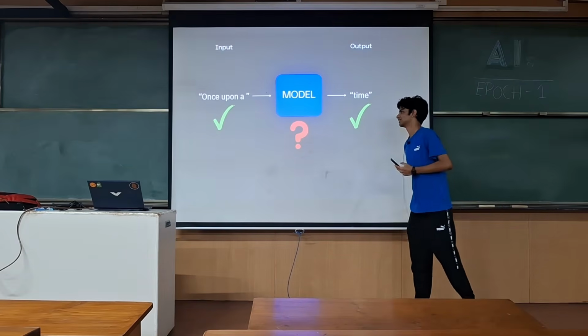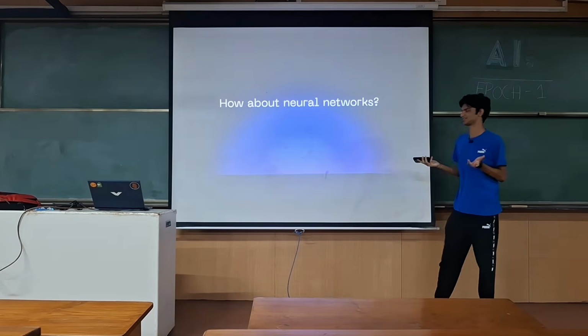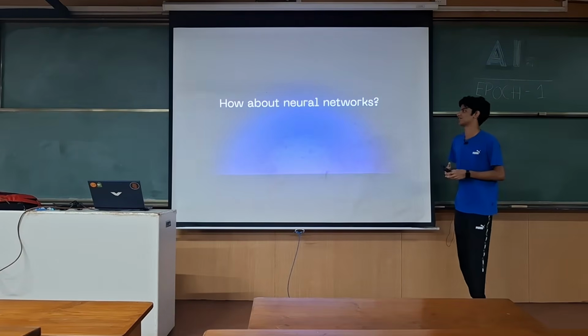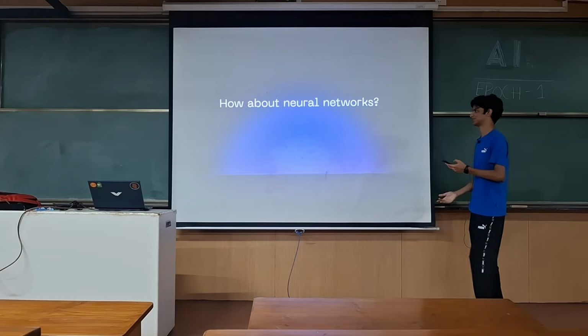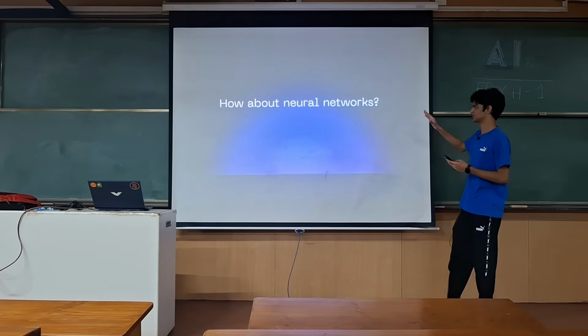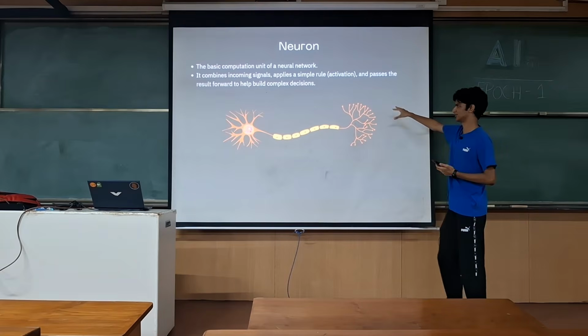Now we look at the model. To make the model, we take the most popular one first, neural networks. I'm sure everyone has heard of it. How about we just try to apply this onto the output we have. Before I get into how we apply it, I'll give a quick intro of what a neural network is. This is a neuron.